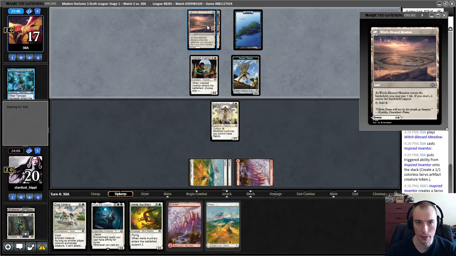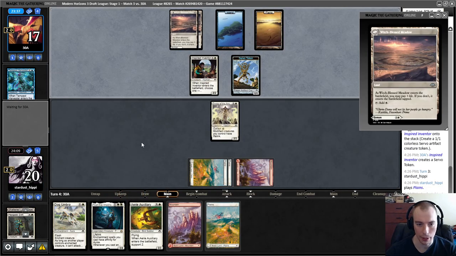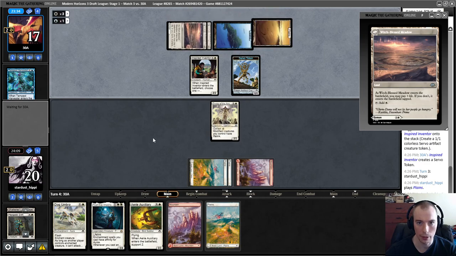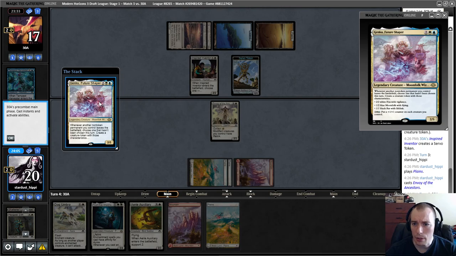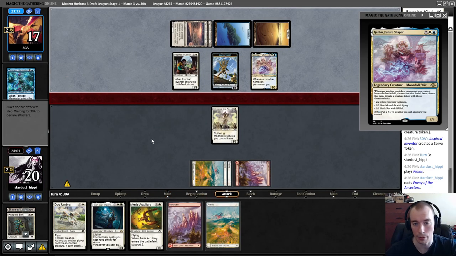Alright. Double Witch Blessed Meadow is pretty terrifying actually against our deck. A lot of auras. Oh, this card's messed up, right? Another non-token permanent leaves the battlefield just when it has been chosen. Make a thing. Yeah, that card's unbeatable, so we're going to lose to it. Cool.